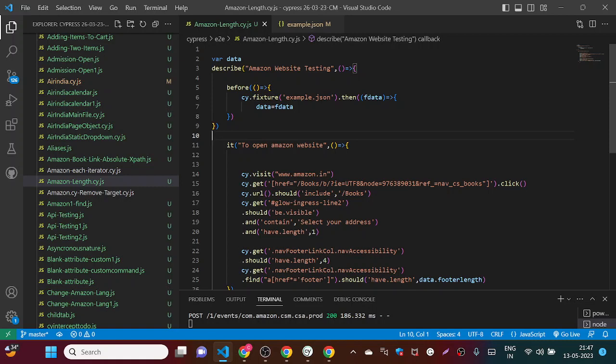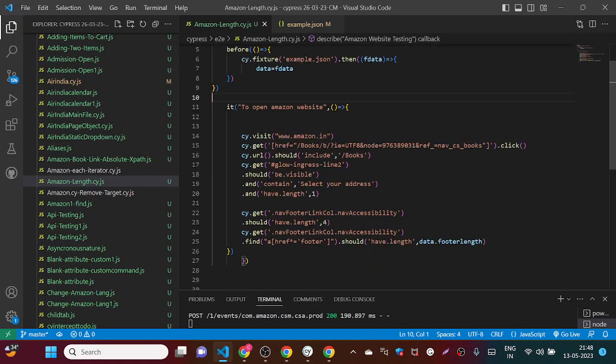Clear? This is the use of fixture here. Got it? So now our test cases get optimized and also dynamic. So like in this case, select your address. I have written 1 here. Change it to use the dynamic one.